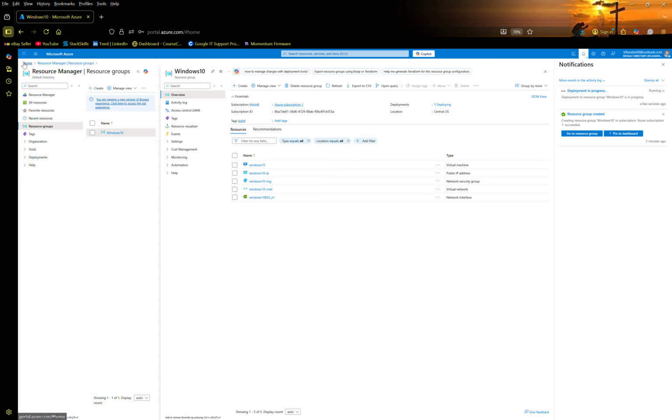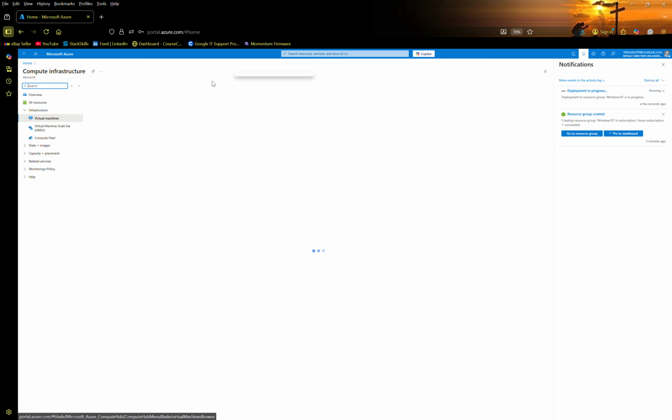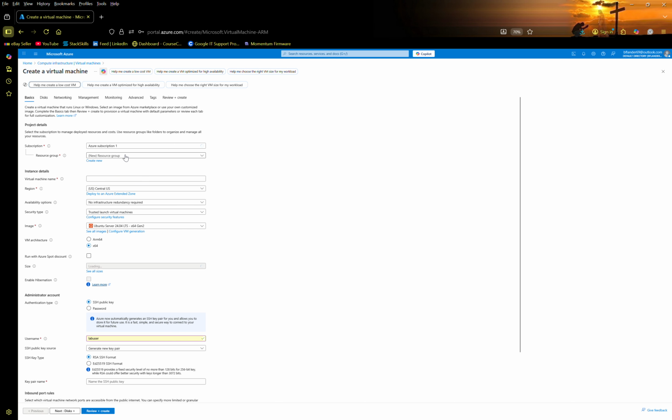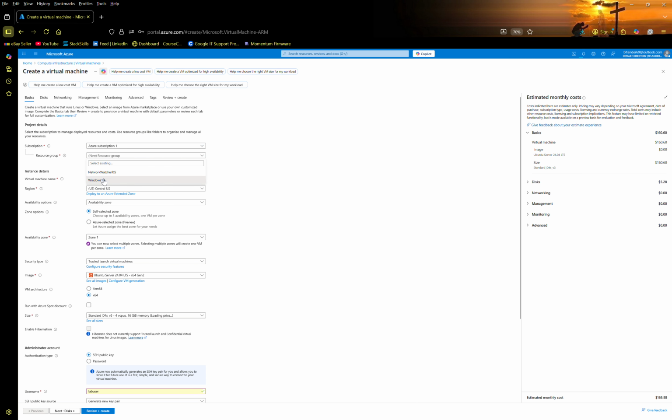What we can do is go home, go to virtual machines, and hit create. Hit create new virtual machine. And we're going to just use the same one that we had before, Windows 10.